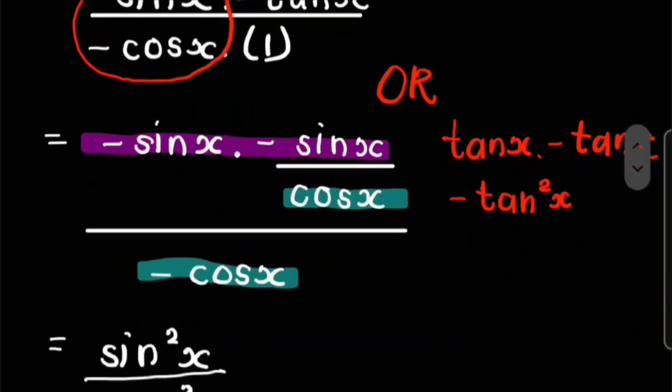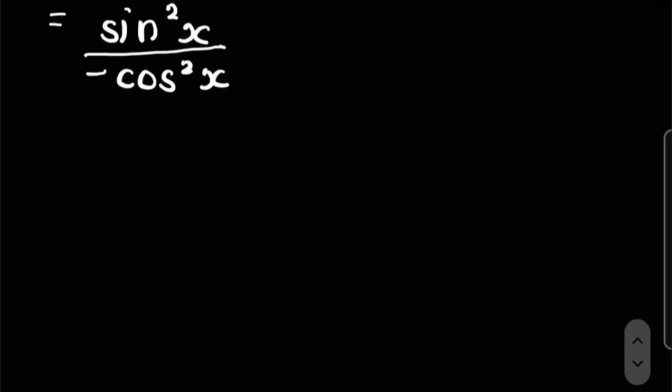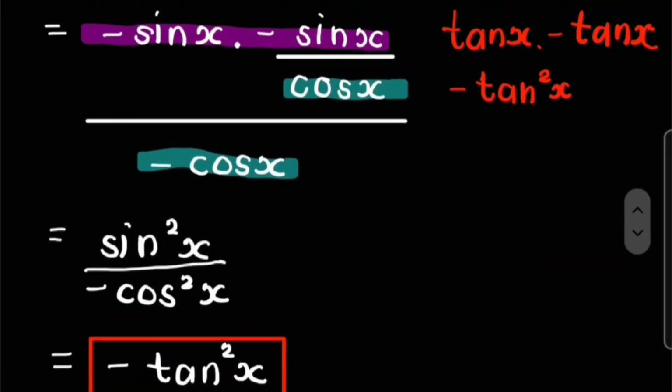However, we did not get to it yet with the previous method, so let's see what happens when we simplify this previous method. We've got sine squared x over negative cos squared x. So firstly, positive divided by a negative is a negative. And sine over cos is going to be tan, but it's going to be tan squared, since your sine is squared and your cos is squared. So there's your final answer, which is the same thing that we actually had here as well.